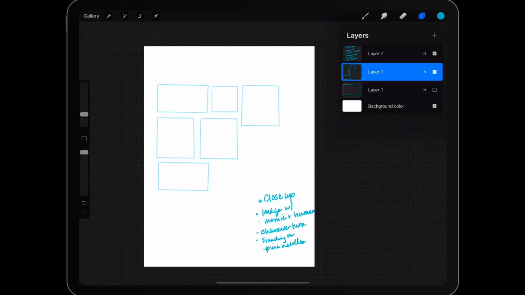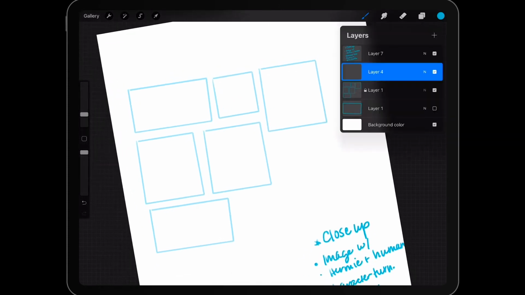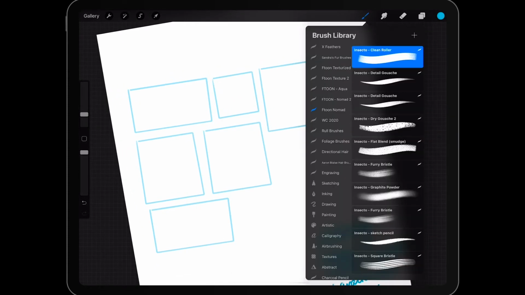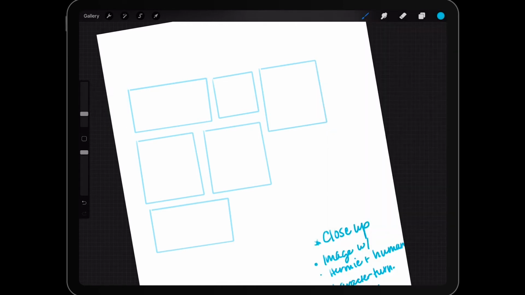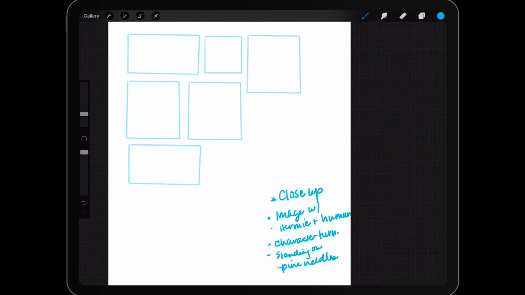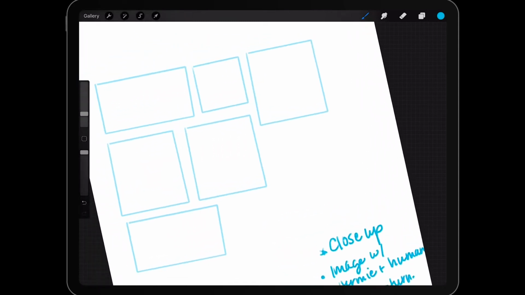And then I just click back on my layer, and I'm going to lock this layer so I don't accidentally move it, and create a new layer here. Are you with me still? So now on this new layer, it's at a regular opacity, and I still have my brush here with everything selected that I wanted. And now I can get started to work. So one image that I wanted to do was the owl, Hermie standing on some pine needles. It's hard for me to explain, but you'll get to see kind of what I'm thinking.